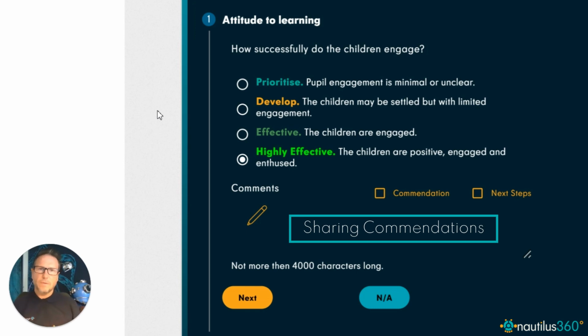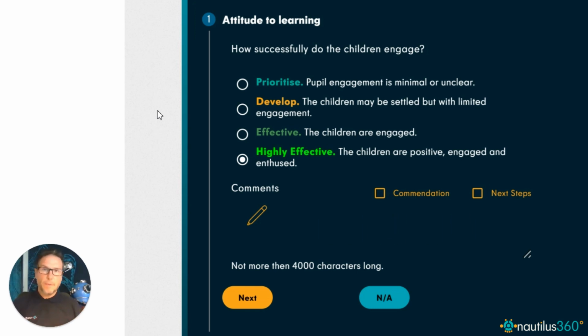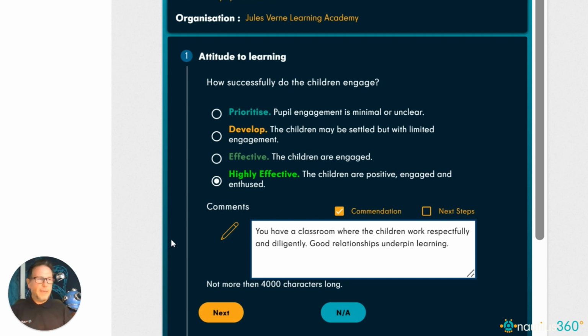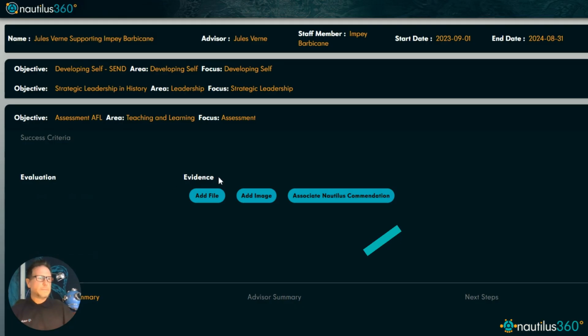So as I'm in the classroom doing a lesson visit or a drop-in, or it could be a book study or a survey or anything else, here I'm in IMPI's classroom and I'm just acknowledging some really good practice here, so I can see that this is highly effective, what I'm seeing. A little bit of commentary in here, so you can see there it's really positive, some really good practice. I now want to offer that to IMPI as a commendation. So for me as a teacher and for your team, they can add and give each other those commendations. And as we put those into the system, I'm now going to show you how we can use that.